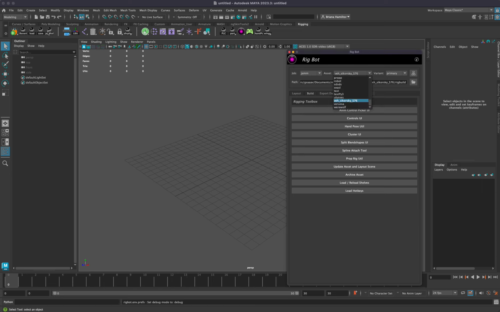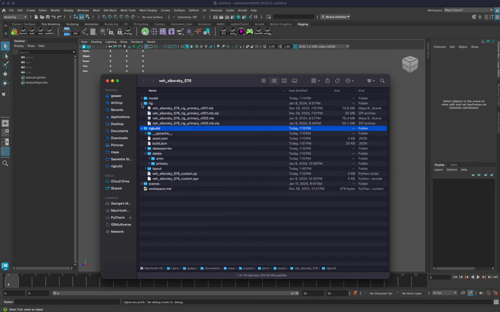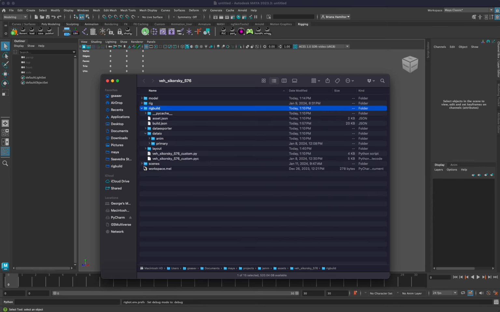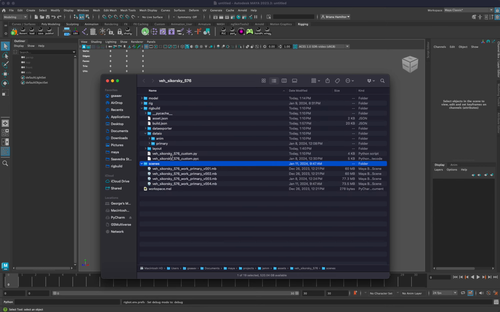These next three buttons will only work in the home environment. They will not work at the office, because you will need to be using your pipeline tools for saving, loading, and publishing scenes and rigs. But if you're at home, it will just save your scene file to a scenes folder under your asset.